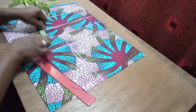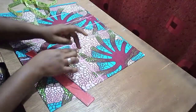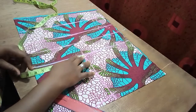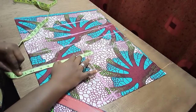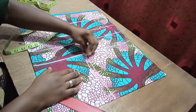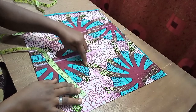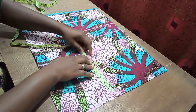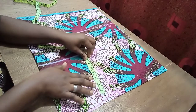Mind you, for the sake of creating this cup, we are applying this method, but at the end of the day we are not going to be making use of this armhole. So here on my chest line, I'm going to put in the bust measurement I'm working with, which is 38. If I divide it by 4, I have 9.5. I have 9.5 here, so I can create my armhole curve. From this point, I'm going to get this cup measurement so that I can get the center. If I measure the curve, what I have is approximately 10. If I divide it by 2, I have 5.